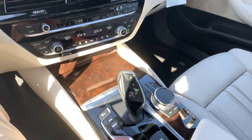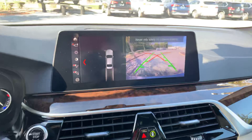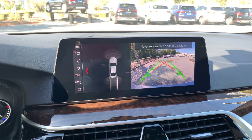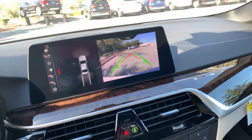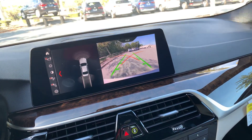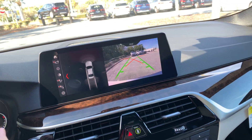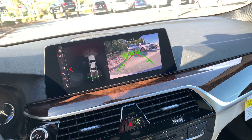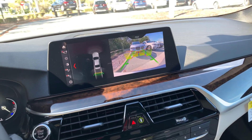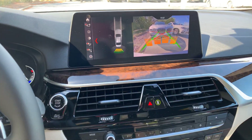Here's a view of the transmission. Anytime you put the car in reverse, an HD quality backup camera is going to activate. You have different sensors that will tell you if you're getting close to something. As I get closer to these cars behind me, I'll get warning squares that will let me know I'm approaching, and it will start beeping at me the closer I get to it. So that's a nice, safe feature to have.